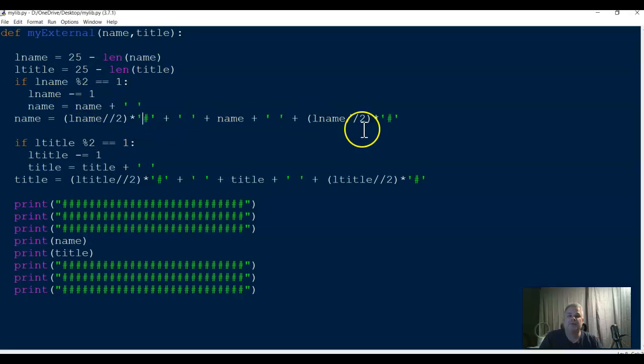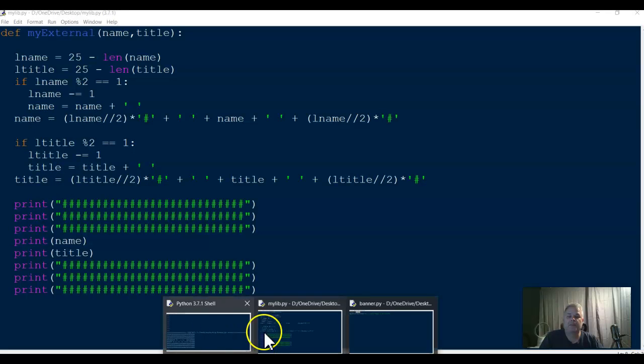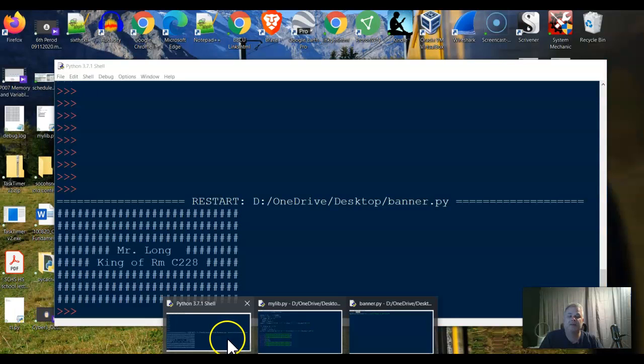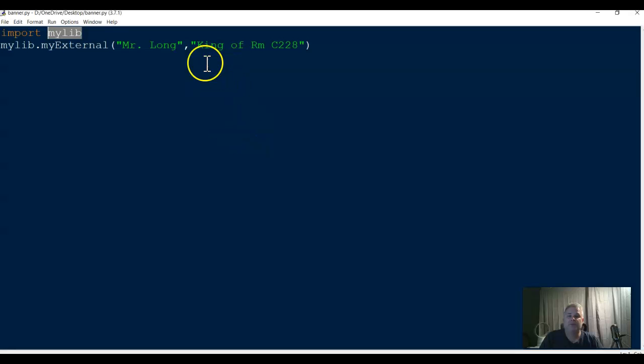I padded before and after my name with hashtags, and because of the math up here, it was the correct length. And I did the same thing with the title. So now, anytime I call this, and I'm showing you the code not because there's anything particularly interesting or unique in it, but the more code you see over time, the more things you see people do, the more it sticks. And there's a couple little things in there that are worth remembering if we haven't done modulus division.